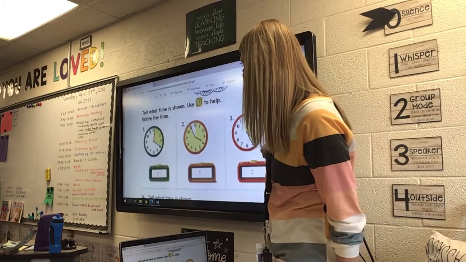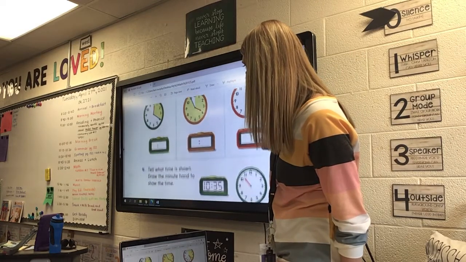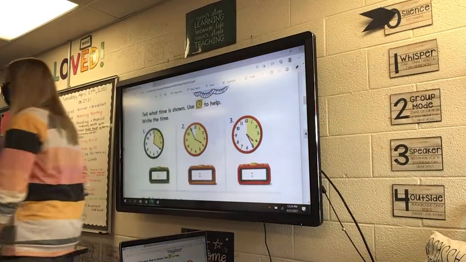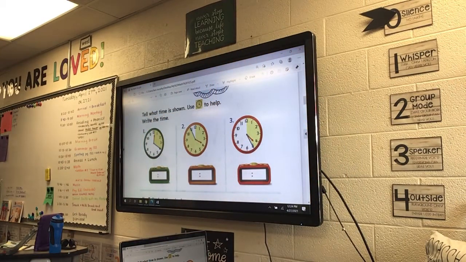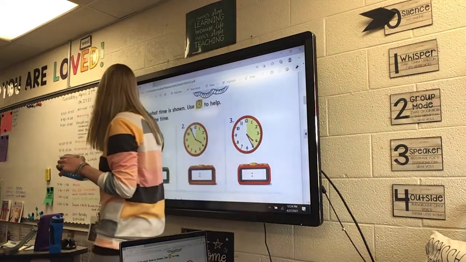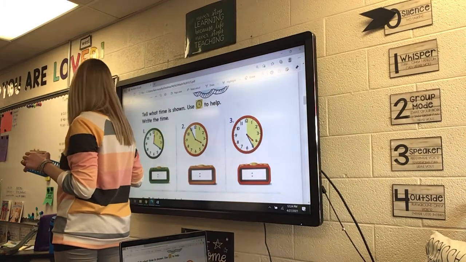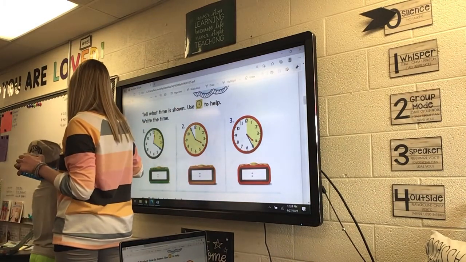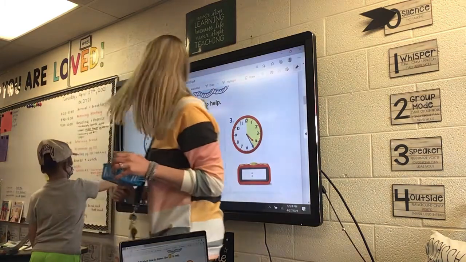Now, down below, I'm going to draw some sticks to see if some friends can come up and figure out the time on the clocks. So look at number 1. I only have 2 sticks left in here, and then we'll put them back in. So, Briley, can you come up here? And on number 1, can you write the time on the digital clock? Give it a minute. There you go. Now it's ready for you.